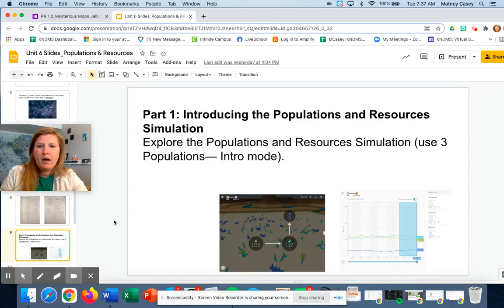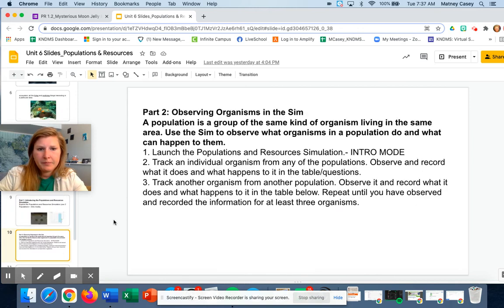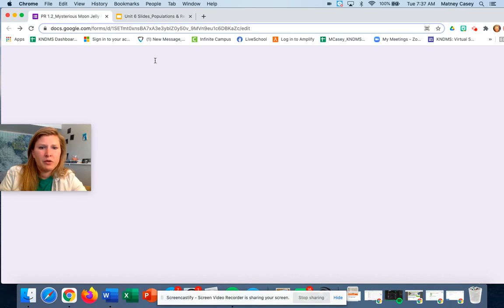All right. What I want you to do is explore the sim that we're going to be using a lot this unit. And I will copy and paste these instructions into your Google form, but you're going to launch the sim by opening it. I'm just going to show you and walk you through these.